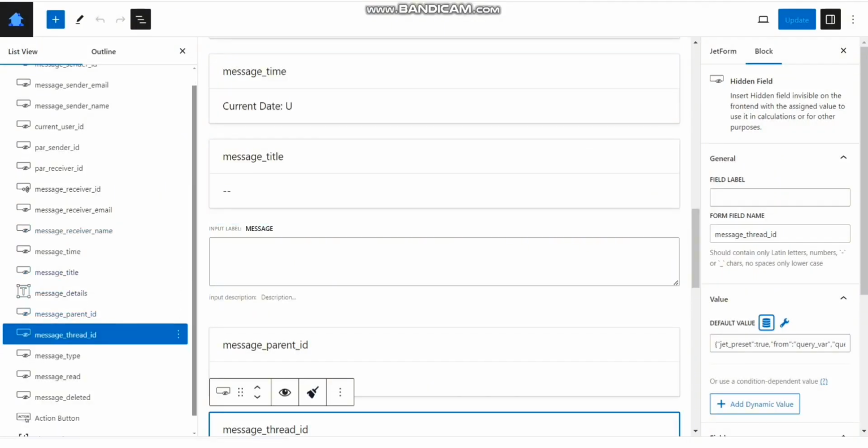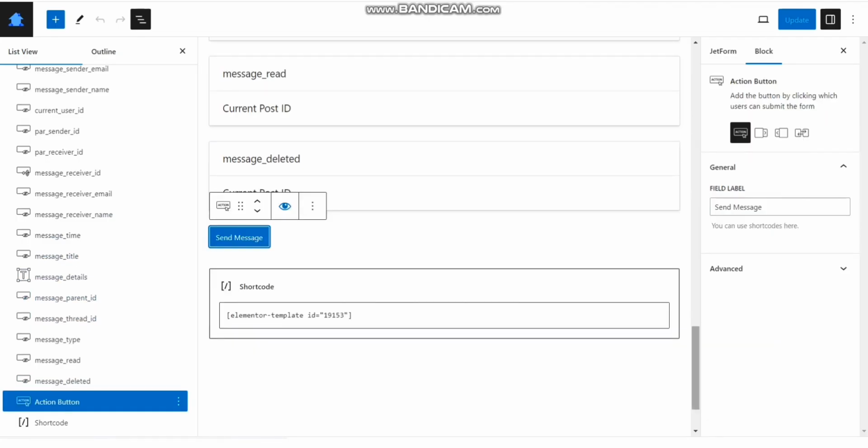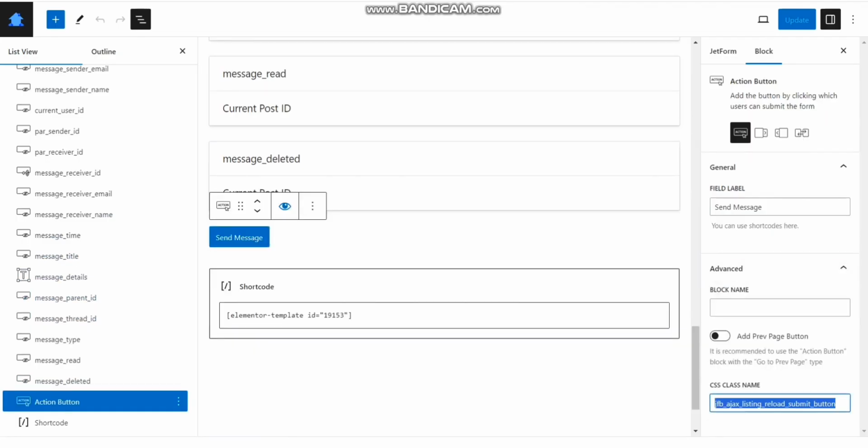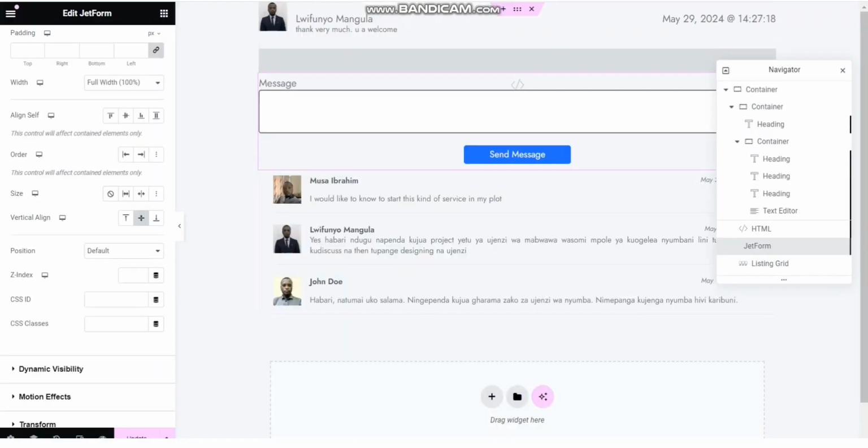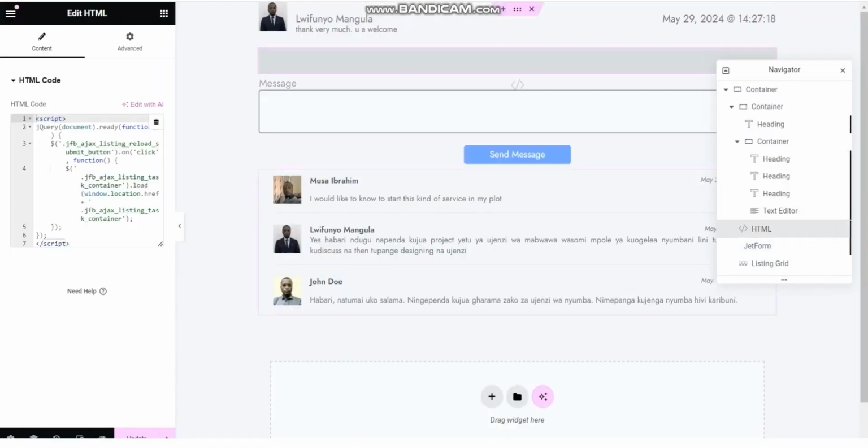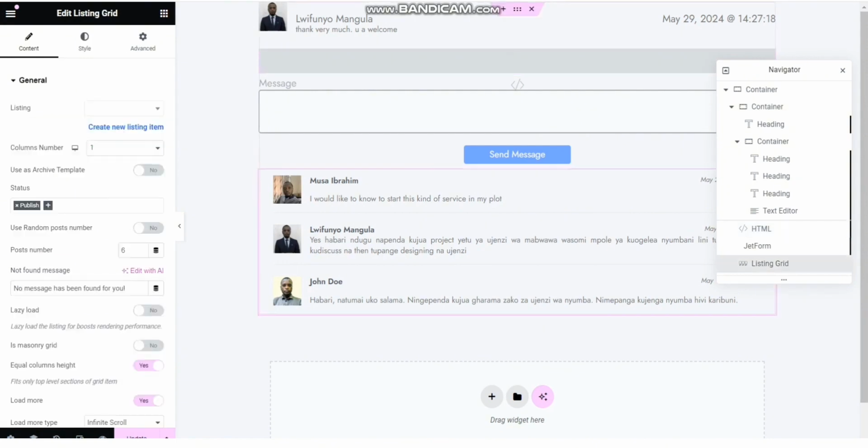In its send message button, I've added this class. This class is found here, Jetformbuilder loading a button, and I've also got another class of the container of this listing, which must be updated immediately, which is this one. So I take this class also, I put here.